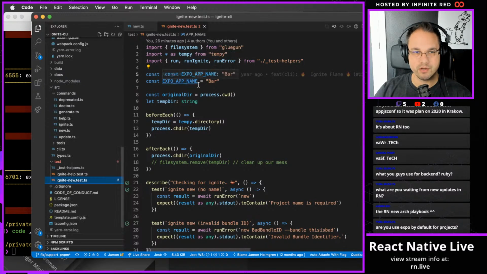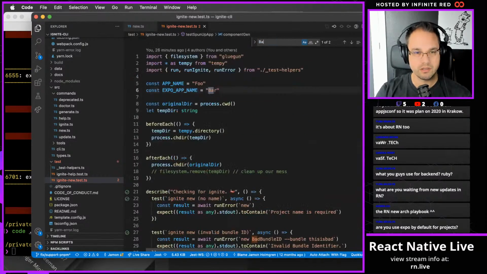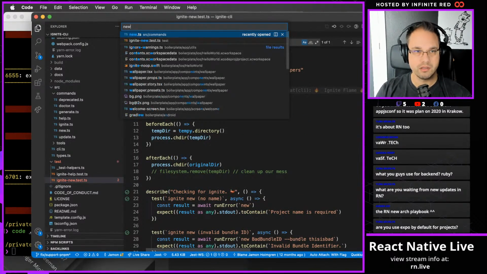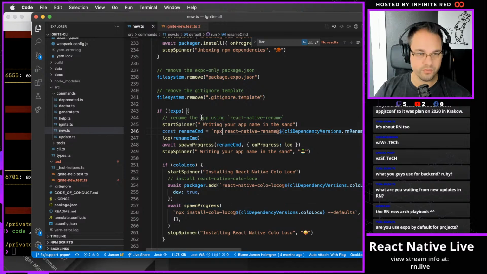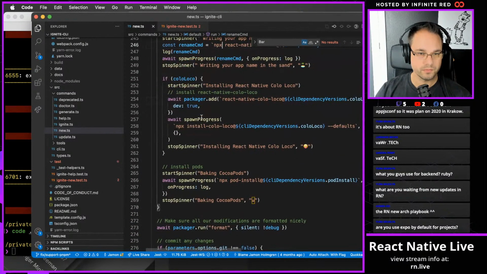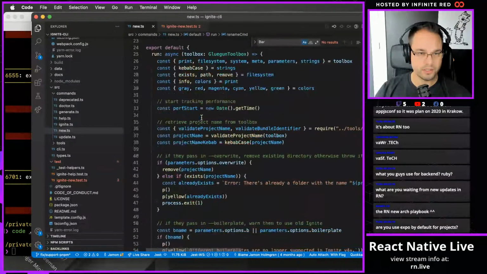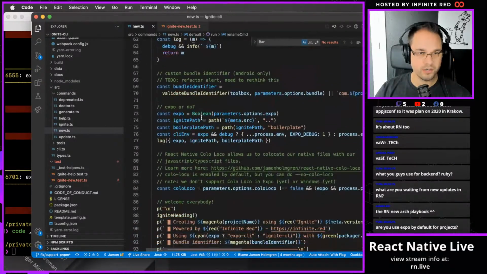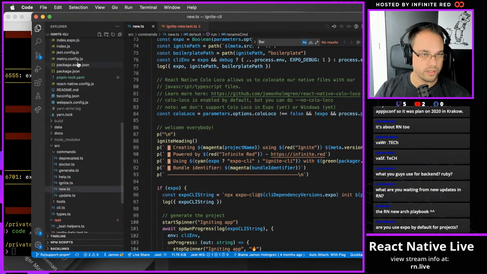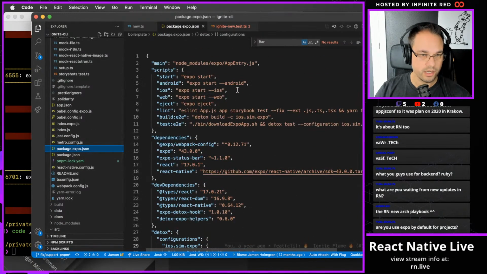Foo's the good one. Bar. That's why. So if we are Expo, let's go back up to the top here. If we are Expo, well, two things. One is in the boilerplate, we have a package Expo, and we are bringing in React Native.